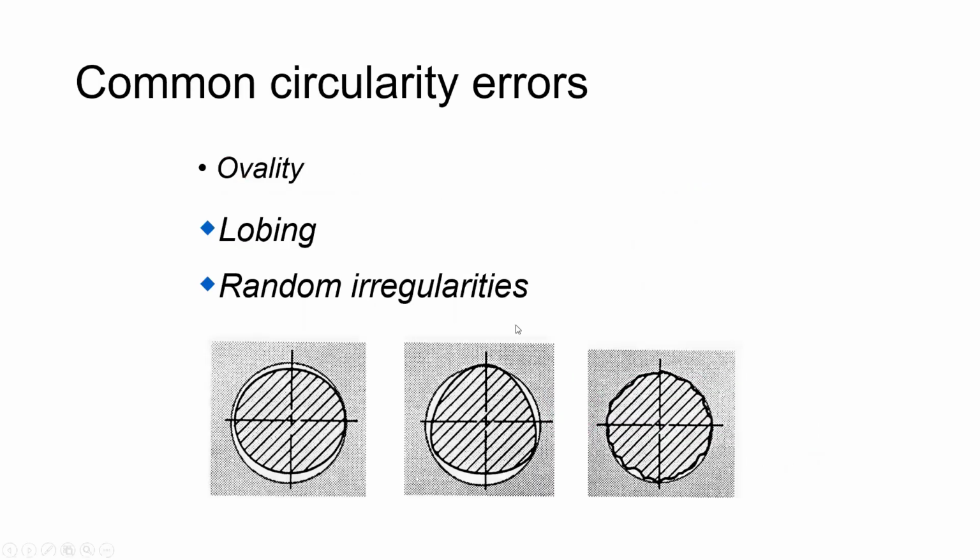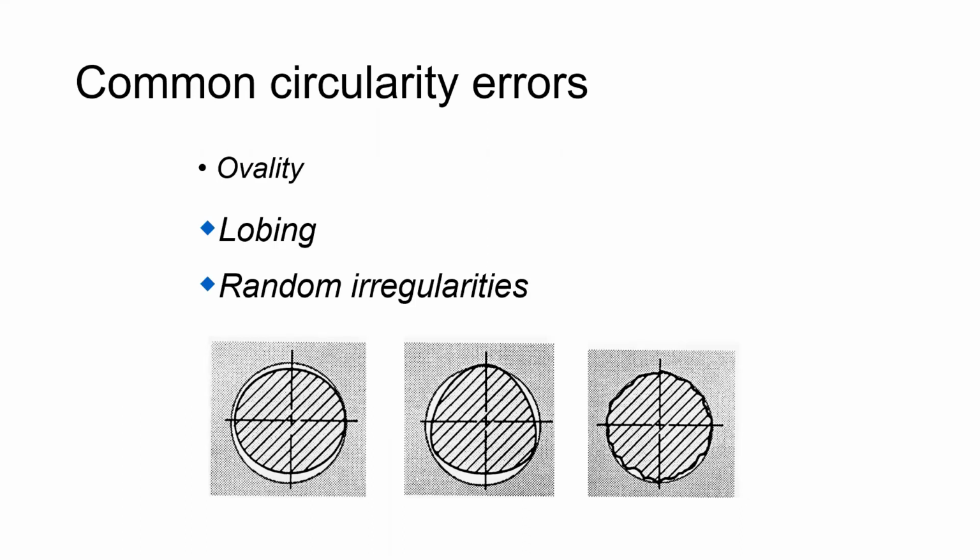And this really helps me better understand what it is we're trying to do with this. Well, we're trying to prevent some of these common irregularities that cause parts not to fit together right. Even though we may measure the diameters and they may be the right size or within our tolerance, if the shape is not right, they don't work in our application. So we're trying to control not only the size of things, but the shape or form of the features themselves.